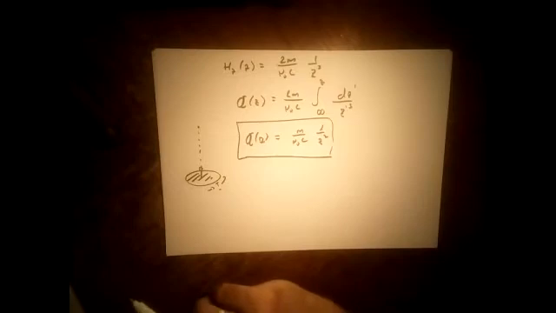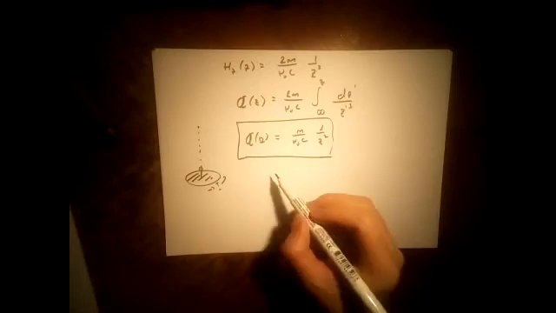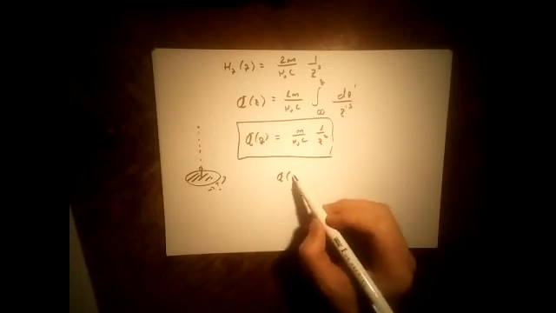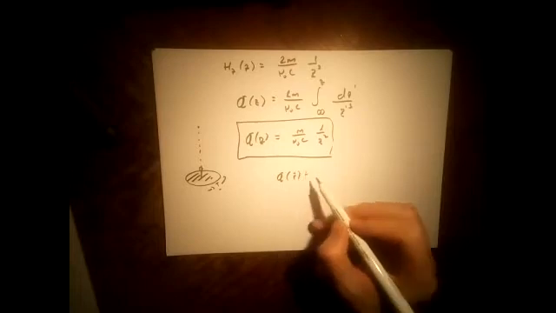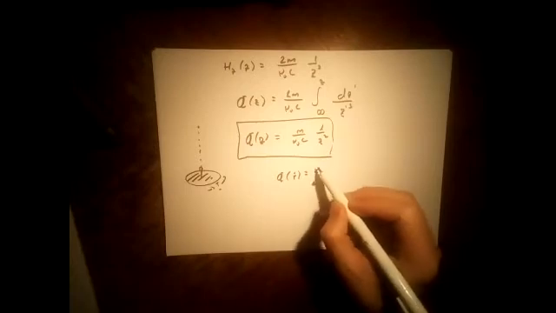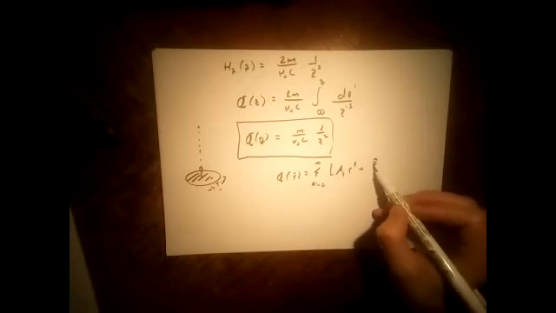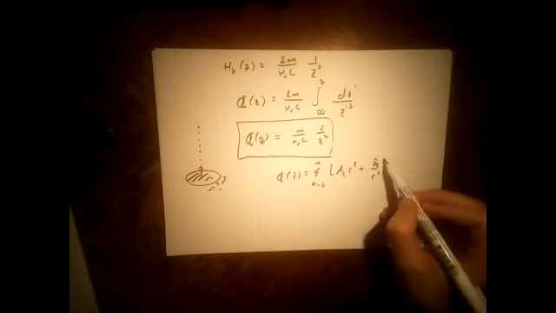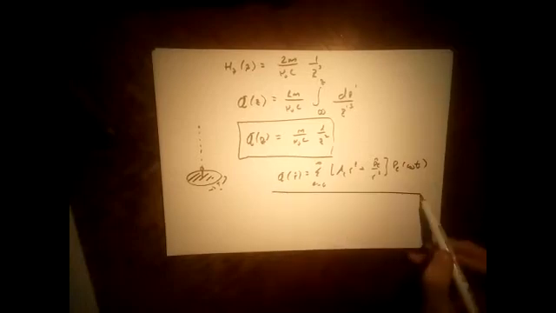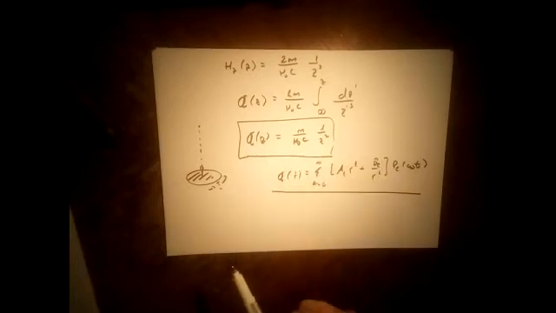And the next step, actually, I probably will make another video because I'll make another similar problem that I found in Jackson. But here, what we're supposed to do is take the potential that we have and make the best fit. You can think of this as an azimuthal problem, and you have this potential, sum over L equals 0 to infinity, A_L r to the L plus B_L over r to the L plus 1, P_L cosine theta. And we're supposed to fit this potential to this one. Technically this is a correct procedure, but it's going to be sort of a hand-waving procedure, at least in my opinion.